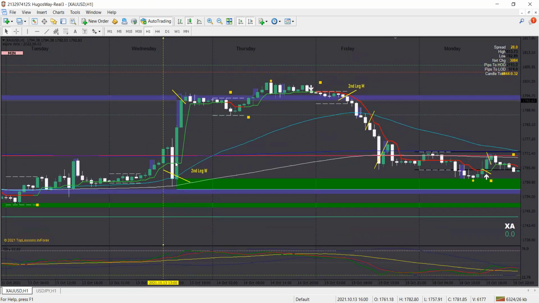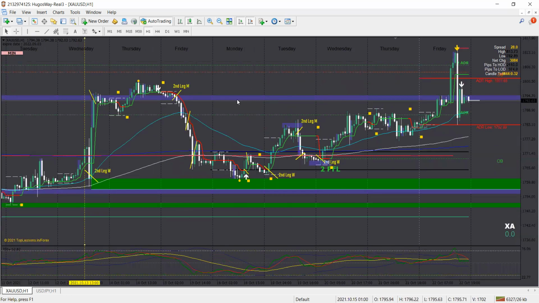So we know we're good to go, right? Don't be scared, okay? So when this happened, I could have entered right here and still would have been safe, right? My exit would have been right here because I already marked that area of resistance from the 4 hours. So that would be my exit. And that is the trade for the day, right? Done. You're done, right? If I entered from here, that's the trade. So then you just wait. Now we're at the high. So the next thing to do is we're just waiting, right? We're just waiting for the next move, which would obviously be going short, right?